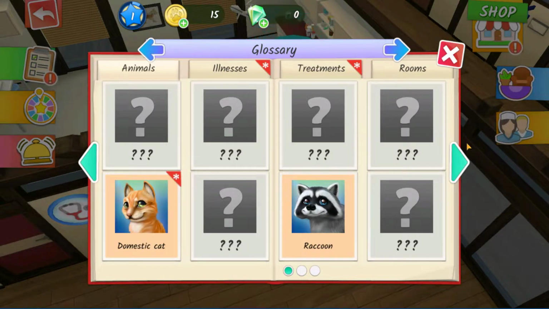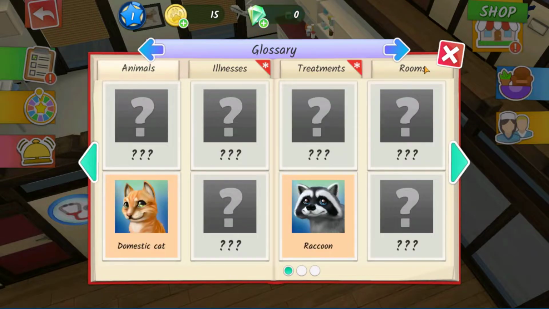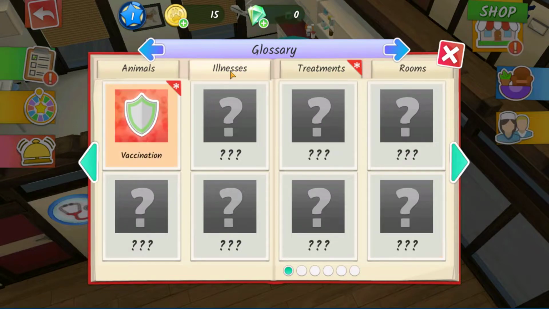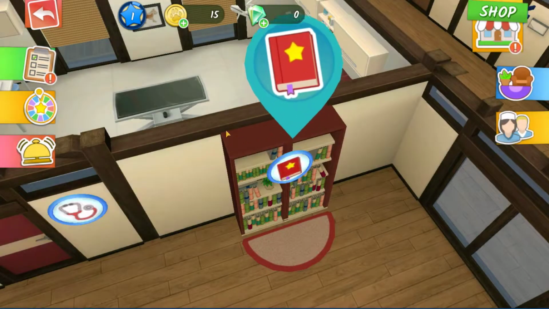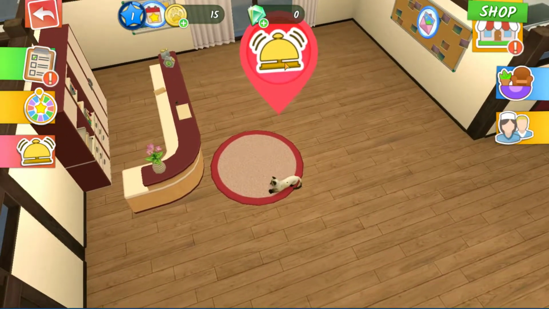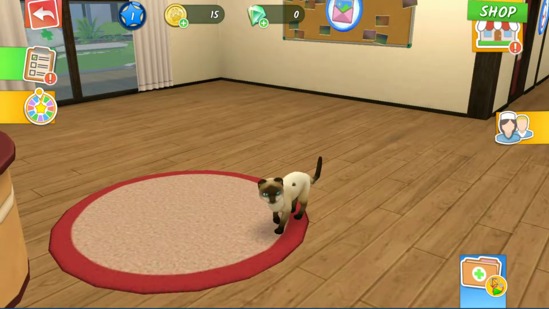Okay. Rooms. Treatments. Illnesses. Vaccination. Oh, this is sort of what I've done so far. All right. So there's a ring here. Oh, and there's a cat. Cat's come in. What's wrong with the cat? Oh. Okay. Let's take a look.